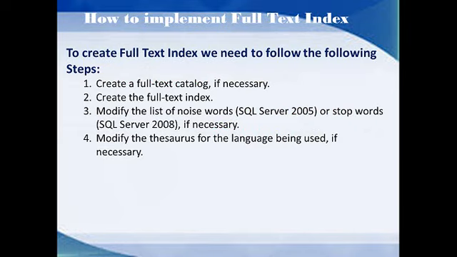So as to create a full text index, first we have to have a full text catalog. A full text catalog is nothing but a collection of full text indexes. So a full text catalog is useful to have different indexes underneath. What a full text catalog can do is specify what language we are using, and whether we are making accent sensitivity true or false. We can specify that in a full text catalog, and we'll see that later. After we create a full text catalog, we have to create a full text index. And full text index is very important. After that, we can modify the list of noise words, or we can use built-in stop words, and I will show you how we can do that. And if we need, we can modify the thesaurus of a given language. So we'll do that too.